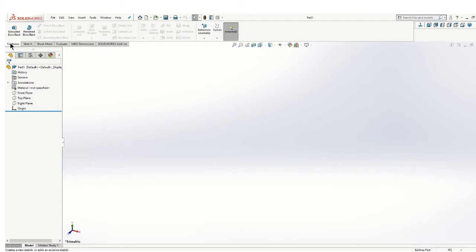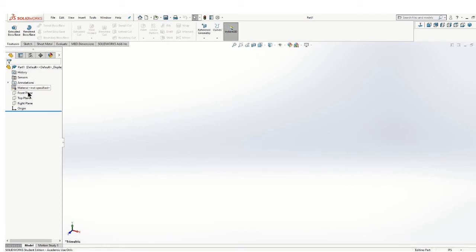And then under the Features tab is where you're going to find your extrusion tools. So you're going to have Extruded Boss Base and Revolve Boss Base. So those will be for creating positive volume spaces. We talked about that a little bit in that first intro. Whenever you're taking away material, you're going to use extruded cut, but again, it's grayed out because you have to extrude something. You have to create a volume before you can cut anything out of it. Over here, reference geometry is where your work planes and axes are. As you get to more complicated models, you'll be using those features right there. So primarily you'll be operating under the Sketch tab and the Features tab.